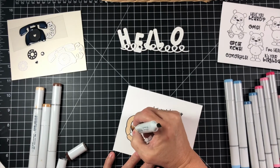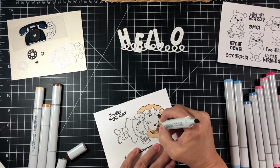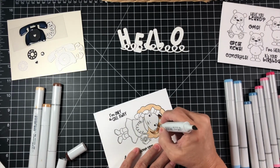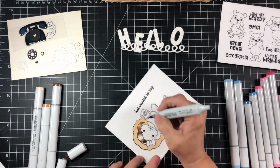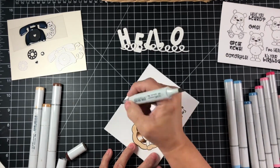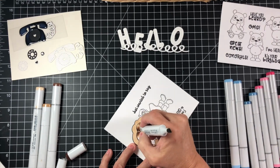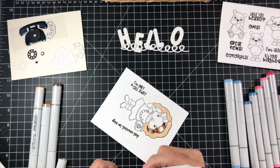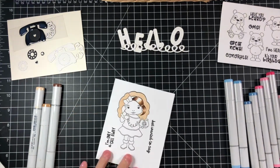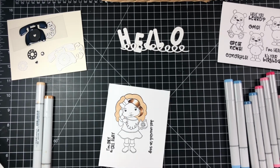The blues are B91, 93, 95, and 97. The E's, I already told you, are 53, 55, 57, 59. And the skin tone is E000, 00, and E11 with R20 on the cheeks and lips. And in the corner of the lips, just a tiny little bit of RV13.